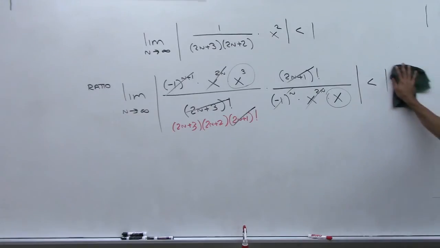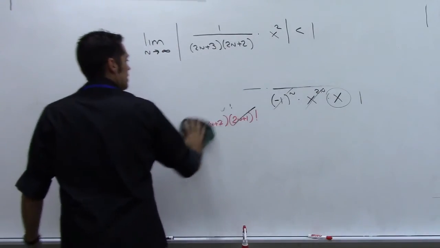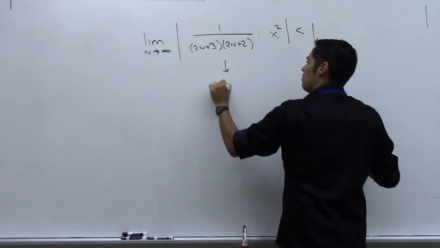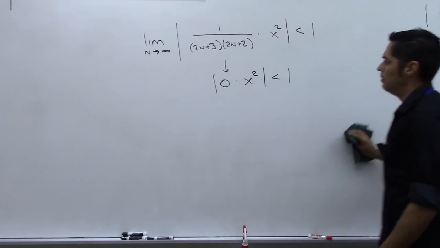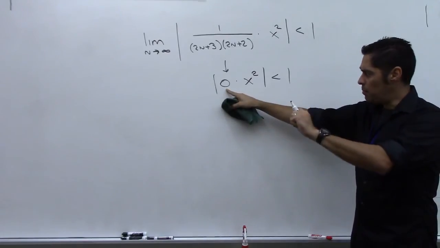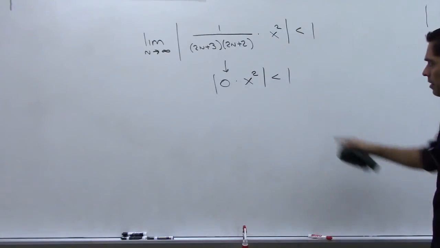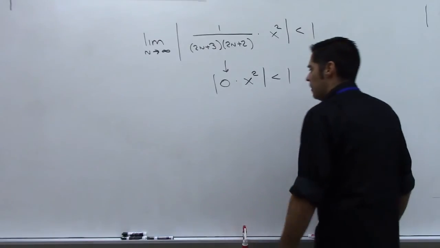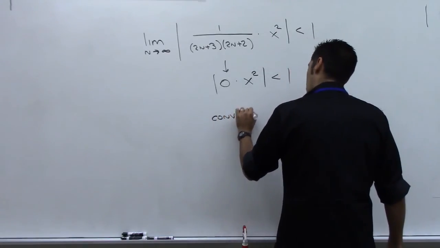Now, if I let n go to infinity, I do not get infinity over infinity. I actually get 1 over infinity, and this goes to 0. And since that goes to 0 times x squared, if I want that to be less than 1, that's always going to happen. No matter what x is, if this thing gets arbitrarily small, no matter what x is, I square it, multiply it times something very small, that's going to eventually be less than 1 for large enough n. So that means that this is going to converge always.